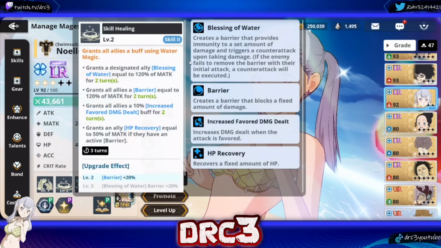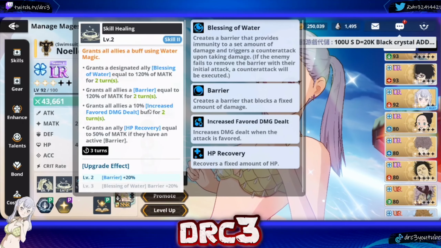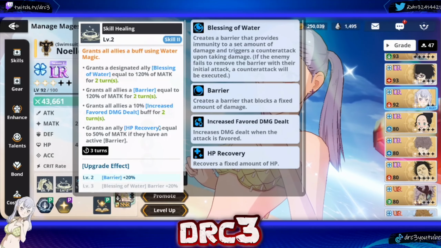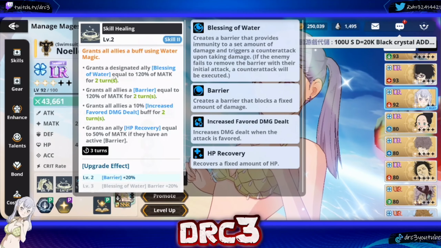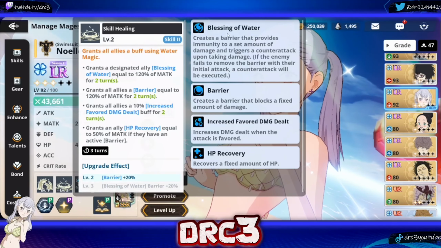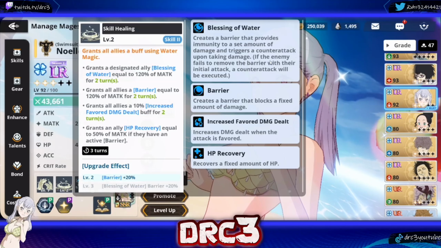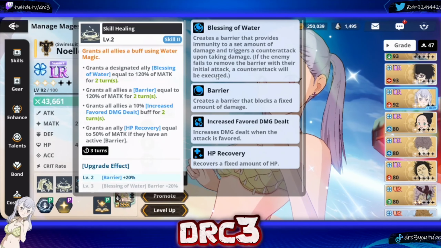And then for skill 2, this one's the big skill that really does everything for her kit. It's really, really important to understand this skill. So I'm going to explain all of these different things over here on the right, because there is so much going on, it's very easy to get confused, especially if you're a new player. So it grants a designated ally blessing of water equal to 120% of magic attack for 2 turns. And what blessing of water is, it creates a barrier that provides immunity to a set amount of damage and triggers a counterattack upon taking damage. If the enemy fails to remove the barrier with their initial attack, a counterattack will be executed.